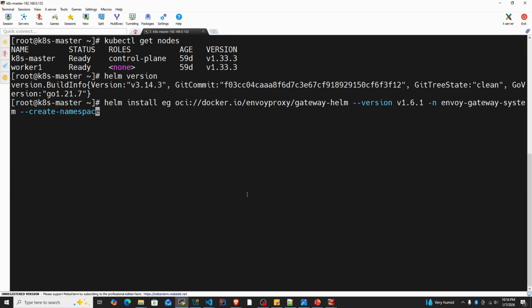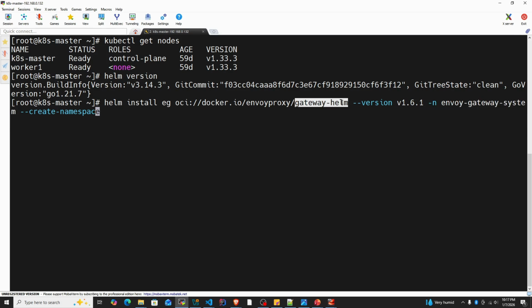Now let's break down this helm command so you clearly understand what it's doing. Here this --create-namespace flag creates a new namespace, and with -n we give the name envoy-gateway-system. It creates a namespace named envoy-gateway-system.